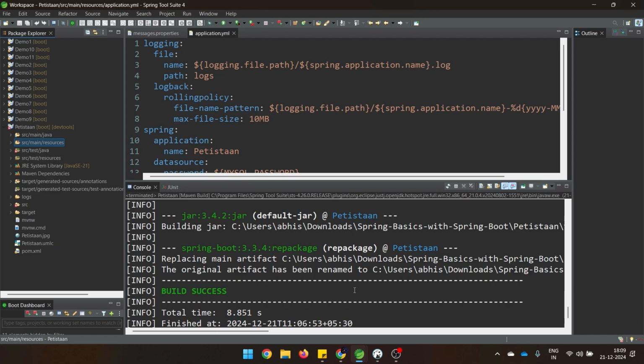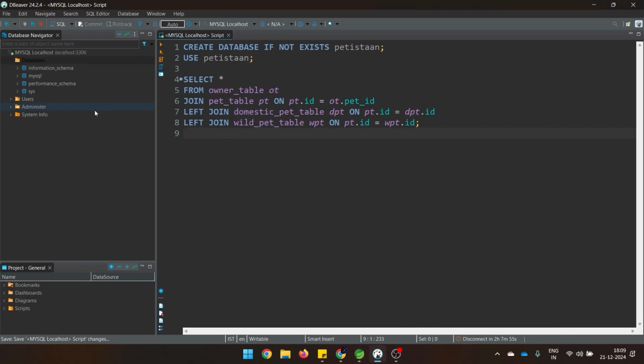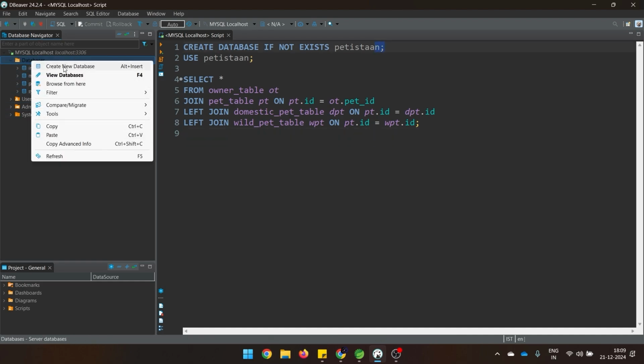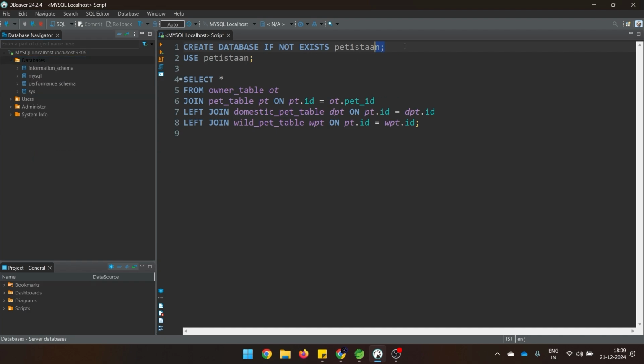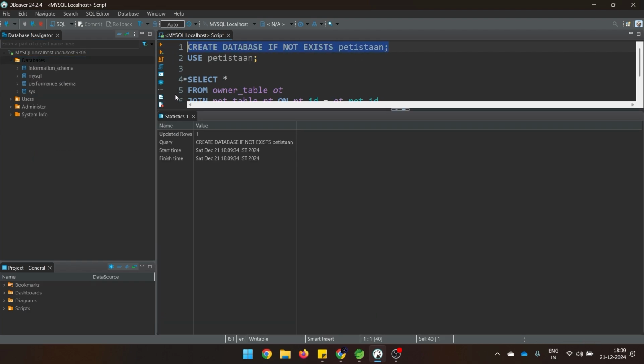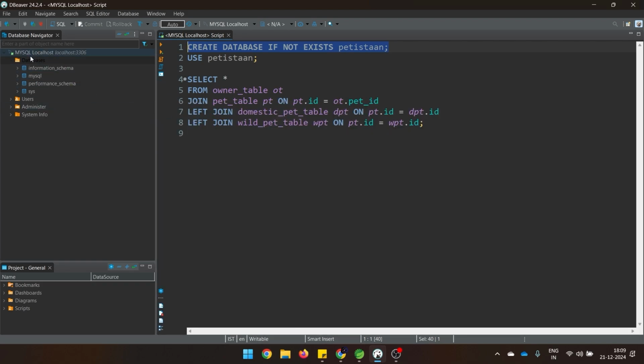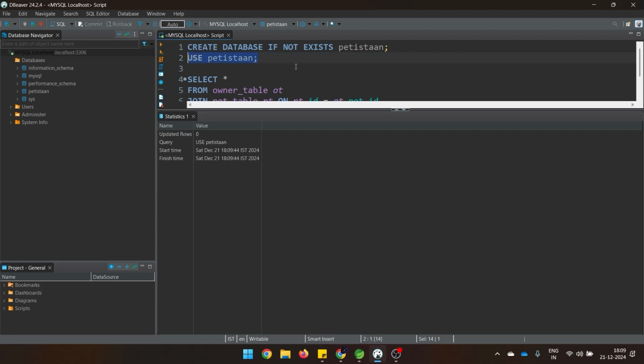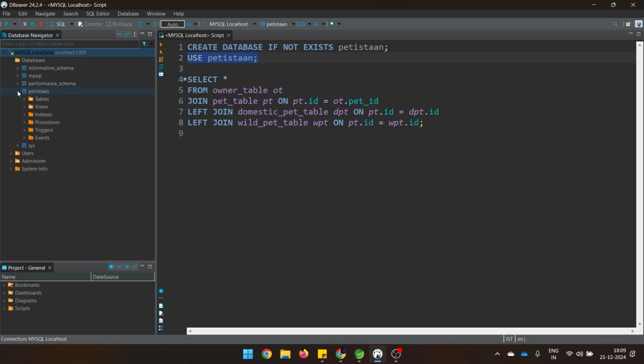Let me close that one. Now let's go to DBeaver and first of all create the schema. Only the schema we need to create; everything else will be created here. Let me quickly refresh it and see whether it was already there or not. Let me create the schema here. It says the schema has been created, and if I refresh, you will be able to see it, and now we are making use of it. But the problem is that currently there are no tables in it.